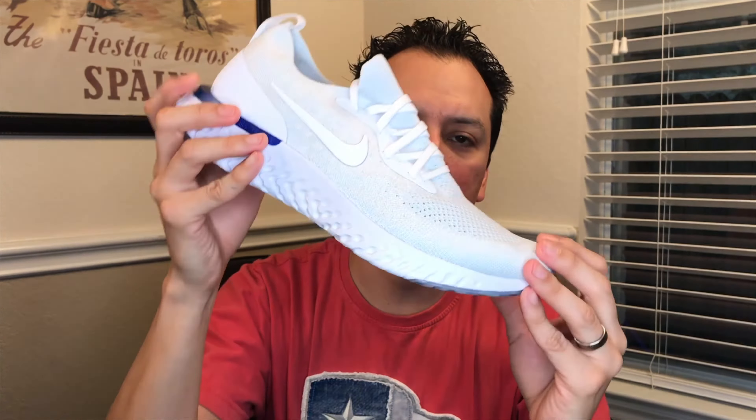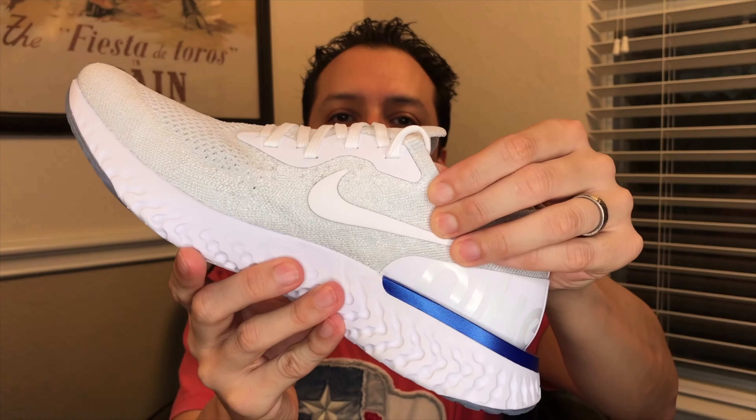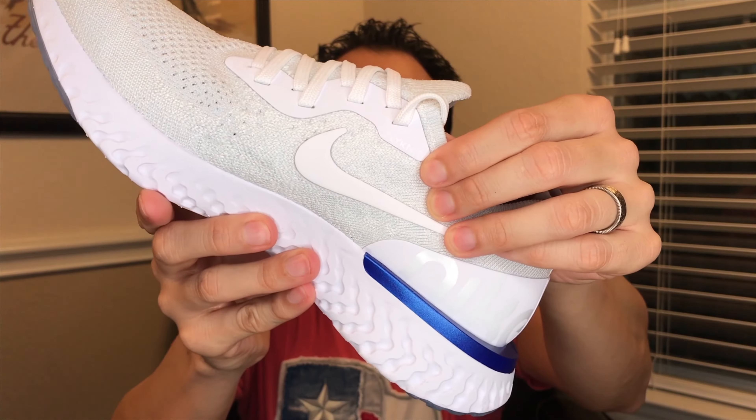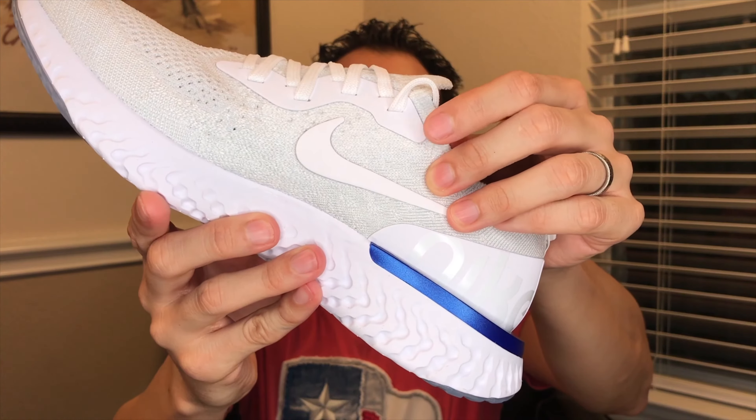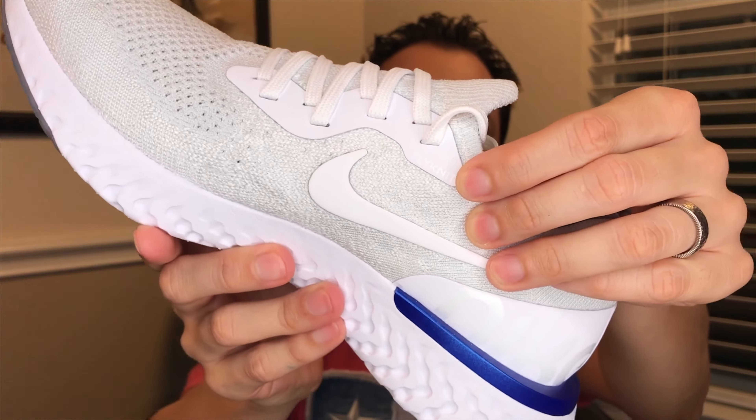Again, I don't run. The whole upper is flyknit — it's one piece flyknit. If you like flyknit, good for you. I like flyknit but I'm more partial to Primeknit, which is just a little thicker and I appreciate that. I'm interested to see if my opinion will change with this shoe. It's all flyknit all over except for where the eyelets are, which is a nice thicker polyurethane material. It does say flyknit on this portion of the eyelet area — it's hard to tell but it says flyknit right there.